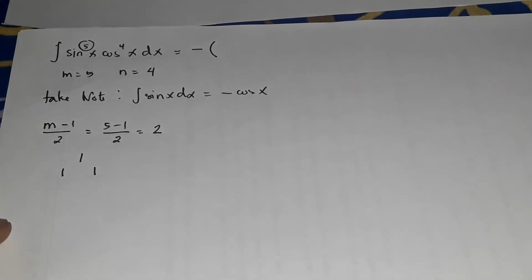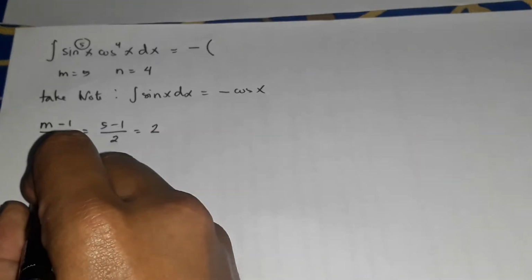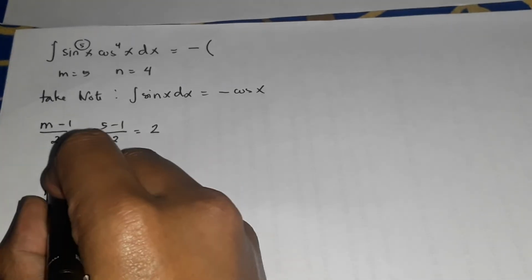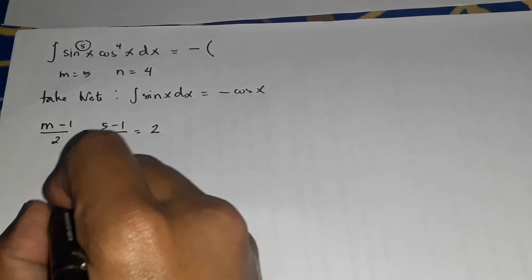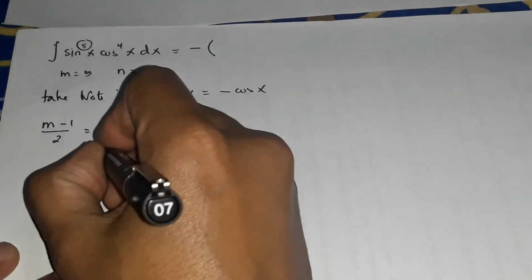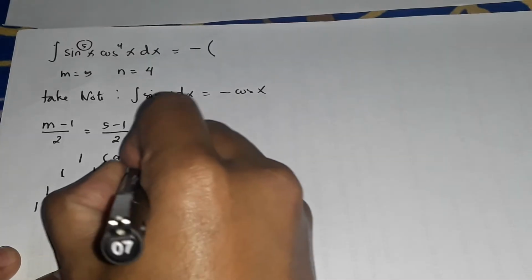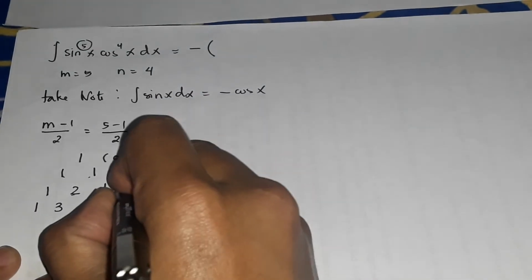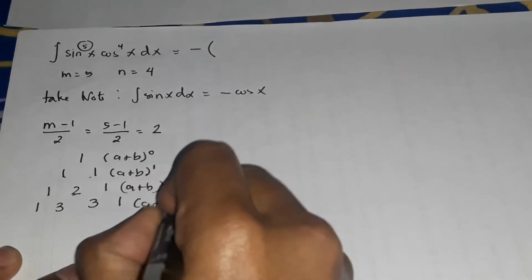So the Pascal's triangle basically will identify the coefficient of each term in the binomial expansion. Okay, so 1, the next term in the series will become 1, and then 1 plus 1 is 2, and then at the corner is 1, and then we continue 1, 1 plus 2 is 3, 2 plus 1 is 3, and then 1 at the end. Okay, so technically this will be your a plus b to the 0, then this is your a plus b to the 1, and a plus b to the second power, and then a plus b to the third power.